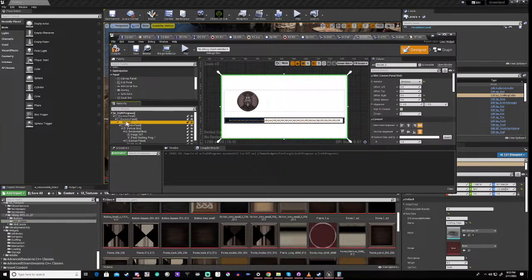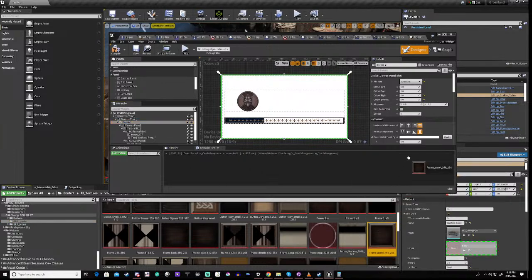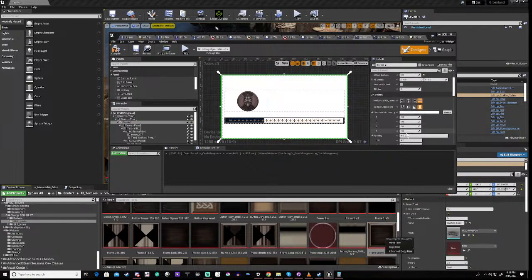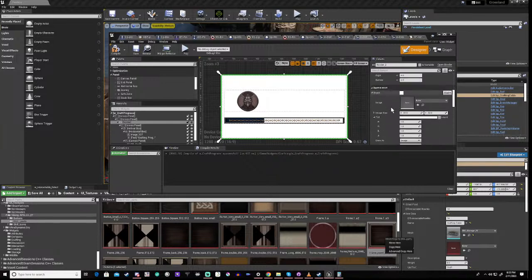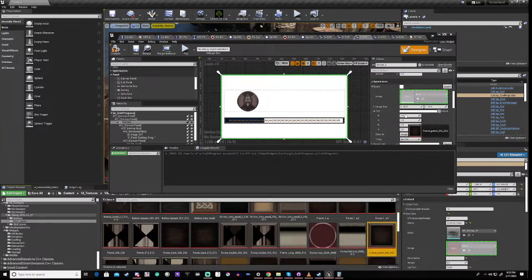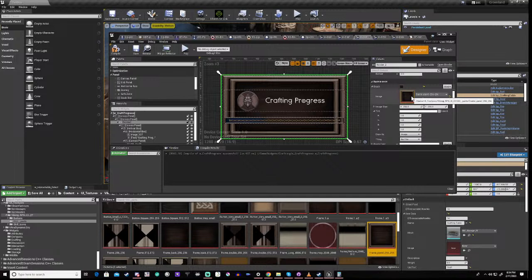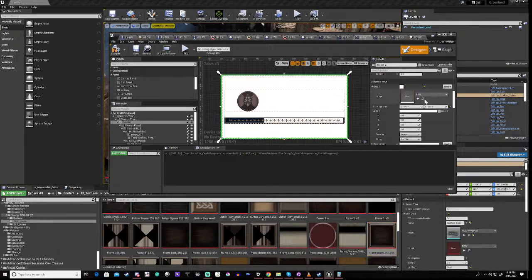We go to our border, we go to a frame. We're not doing the content, we're doing the actual border. Right, and that looks like crap. So we're not going to have that.